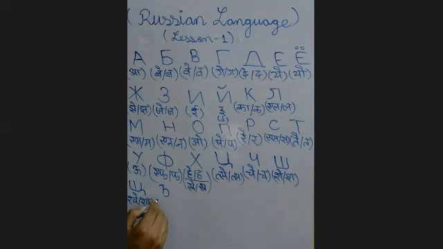After this we have a pronunciation symbol, and this is called the hard sign. This doesn't have any sound, but it affects the sound of other letters, which we will see later on. But you may remember that in Russian there is no word starting with this, because it doesn't have a sound. It is just a silent symbol or sign.